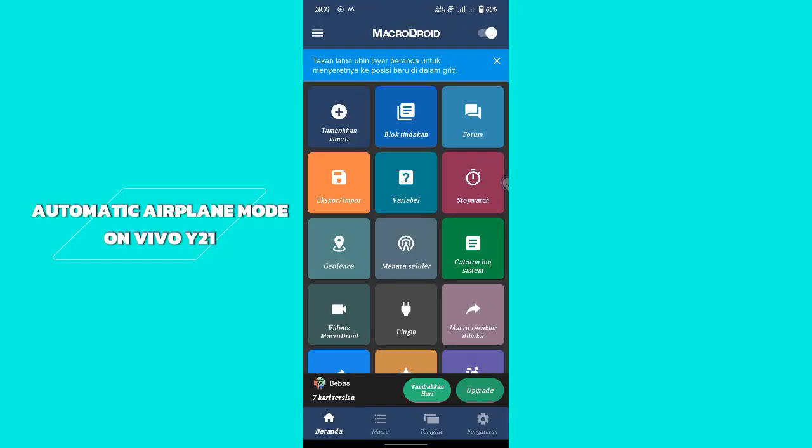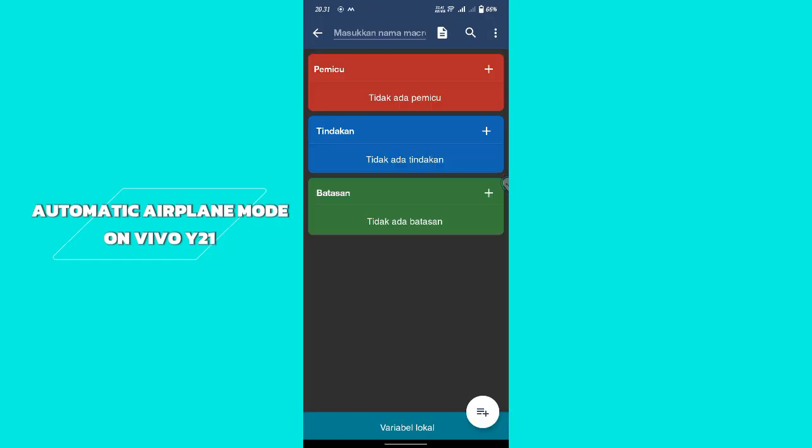Tap the Add Macro Plus button to create a new automation. Choose your trigger. If you want airplane mode to turn on at a certain time, go to Date, Time of day.